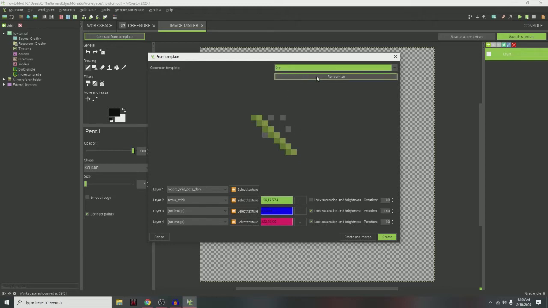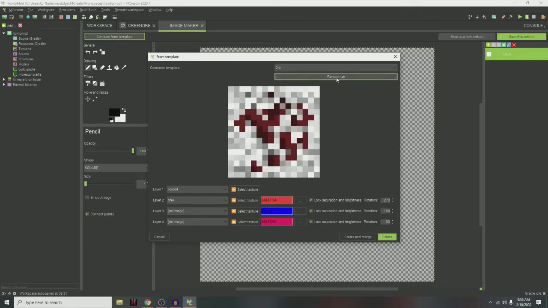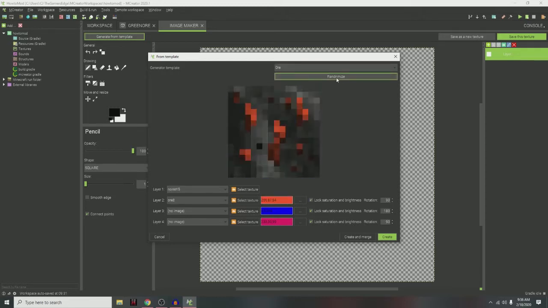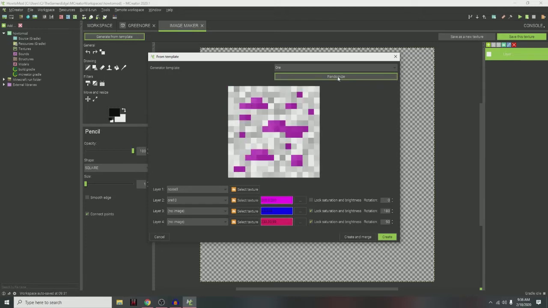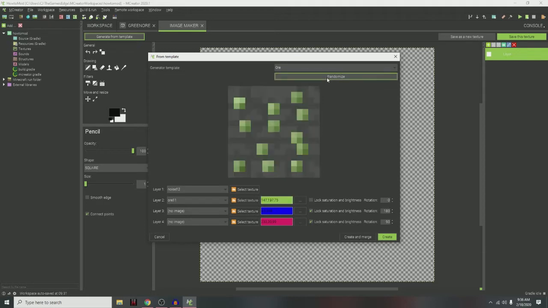And then of course you see it didn't change. What you want to do, you keep on clicking randomize. Now it will make random ores, and it will just give you random textures. Now I believe we made it as green ore. We did. Okay, so we can pick a random ore like that. Now actually let's go ahead and pick a different one where it's easier. So right here, we know that the green is what's going to be technically the ore that's coming out of it. So it's actually already green.